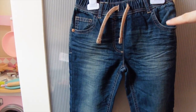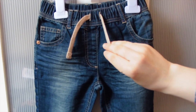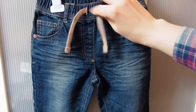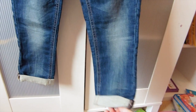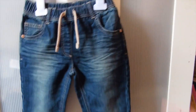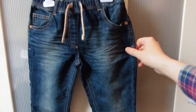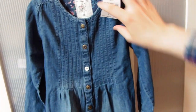More denim - I picked up these jeans in the Next sale, actually only yesterday, so they might even still be online. They've got a little pink drawstring and pink stitching, rose gold button details, and they're kind of like skinnies but more casual, like a boyfriend fit, with roll-ups. They do look really big though, so I'm not sure if these are going to fit her - they might have to go back for next year, but we'll see.